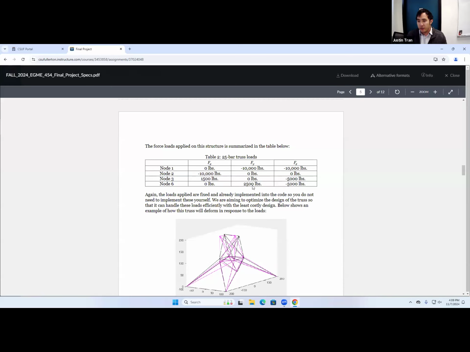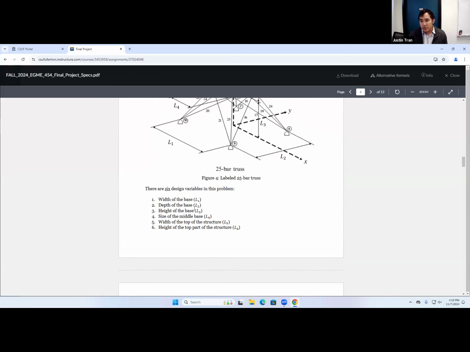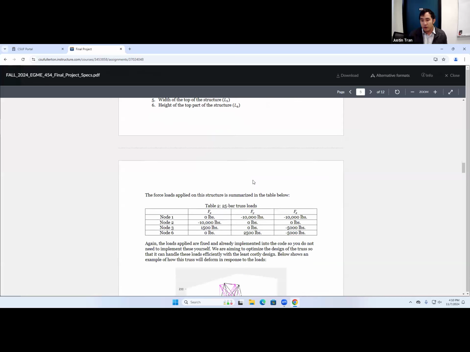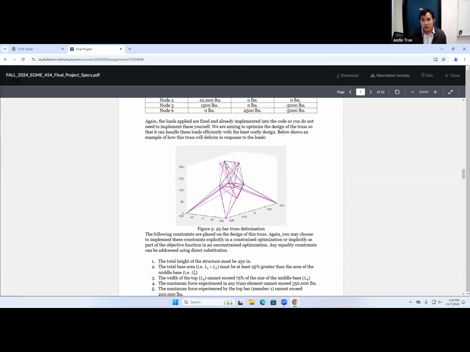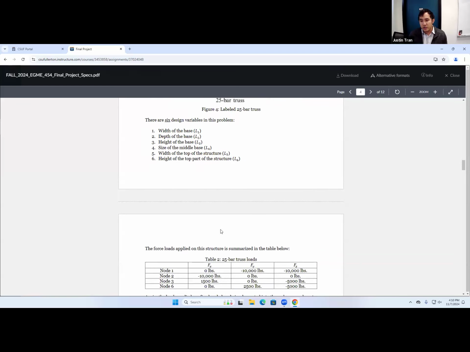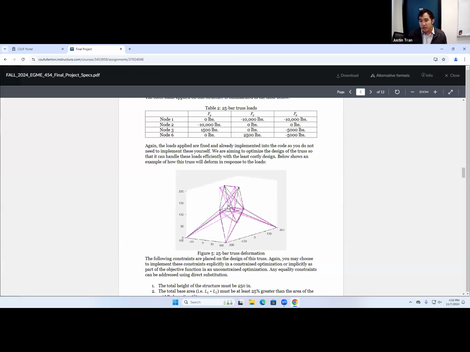And then the loads that are being applied on this structure are going to be given by the following table. Okay. So, the loads are going to be fixed. And so the loads are not something that you're going to be optimizing over. Those are fixed for the problem. Your objective here is to optimize the values of these variables when it's subjected to these loads. Okay. And so if you look at the structure, if you run it kind of in the base case and you apply these loads, you'll see that the truss actually deforms quite a bit. And so we have quite a bit of deformation right here. Okay. And so your objective here is to optimize the values of these variables to minimize that deformation.